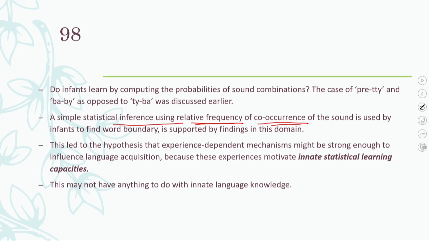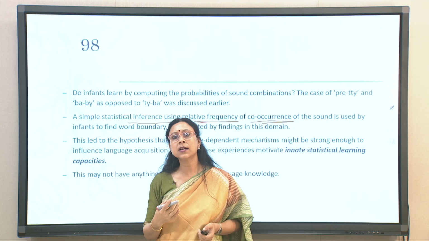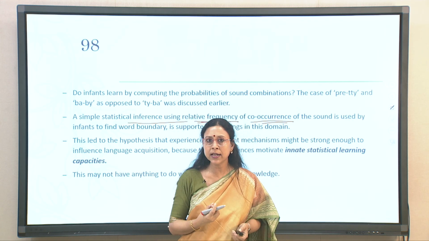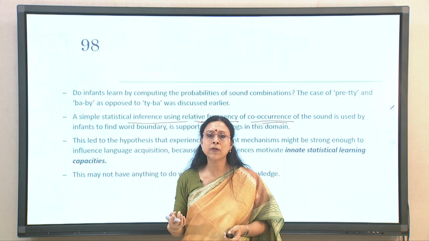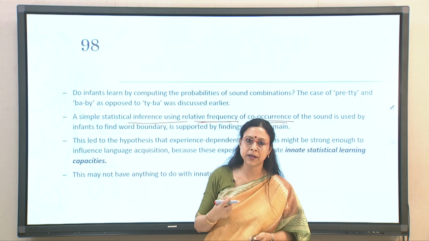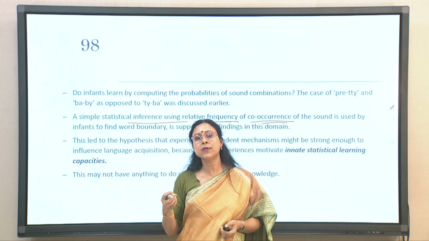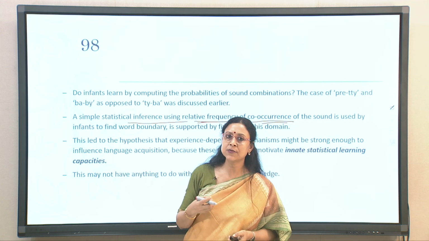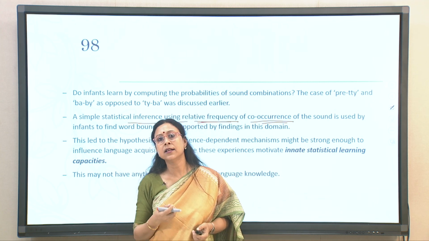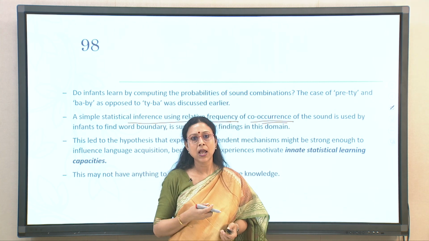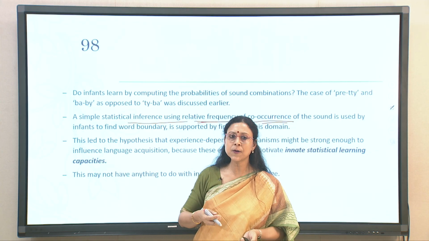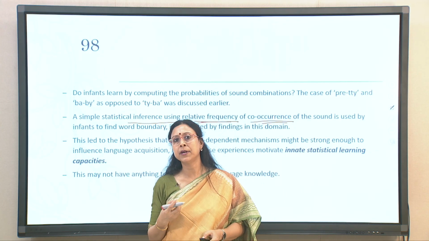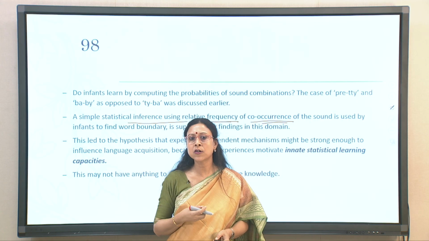Now, this has led to the hypothesis that experience-dependent mechanisms might be strong enough to influence language acquisition. Depending on the kind of language environment you are in, the child's experience of it will automatically have an impact on statistical learning, because they are basically trying to find the relative frequency of co-occurrence, and thereby finding the words. These experiences will in turn motivate innate statistical learning capacities; that is what this theory says. But there are some problems, we have seen this before also. We will go through some of the issues that have been flagged in this domain, that not always this will help.